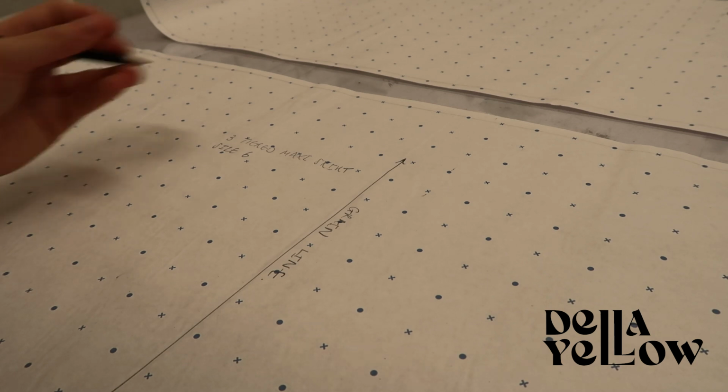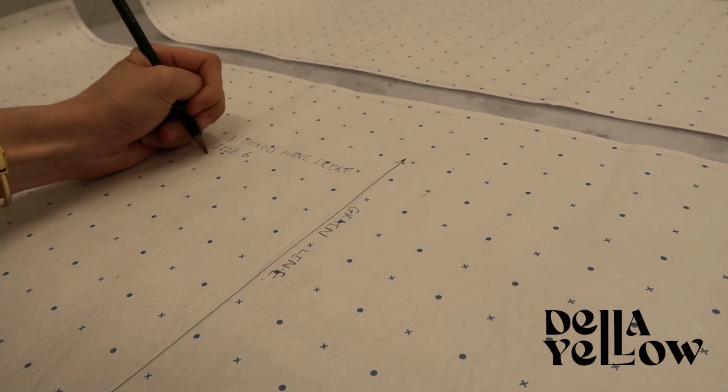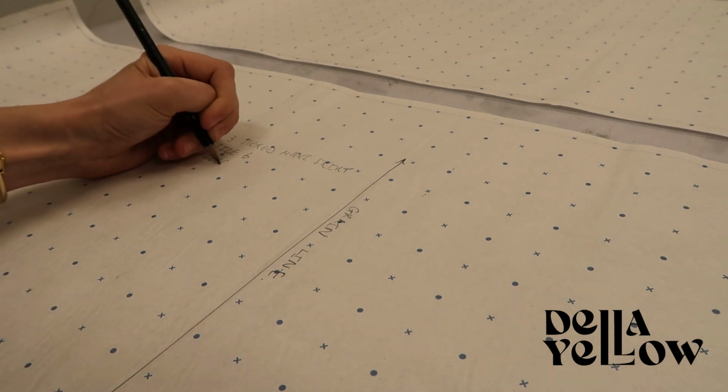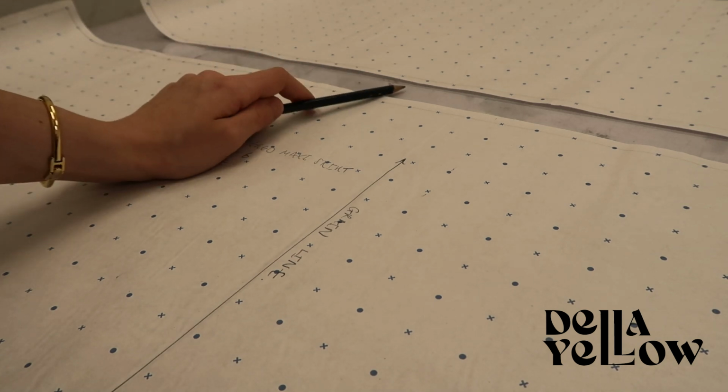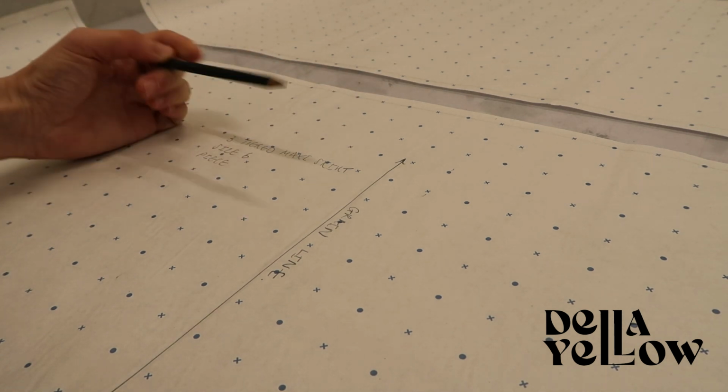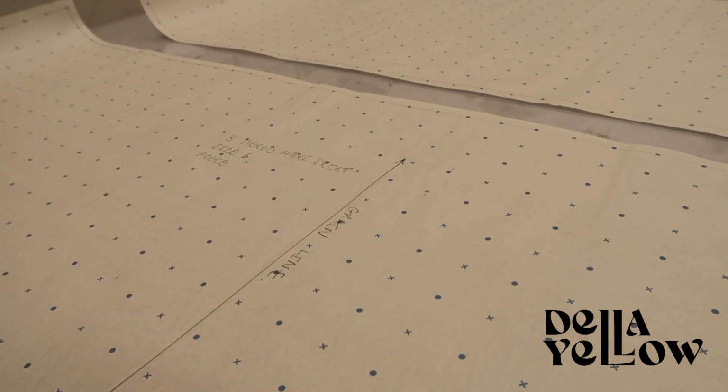And then we're going to write the piece number. So when I mean the piece number, I mean how many pattern pieces are in the whole of this garment. So in this case, there's going to be 3, because we have a top panel, a middle panel, and a bottom panel. So I'm currently working on the bottom panel, which means this is piece 3 out of 3. And this is how we write it.